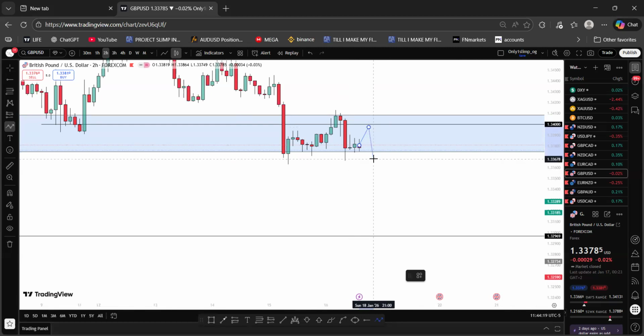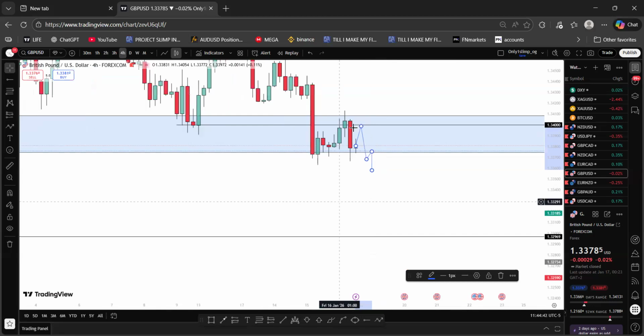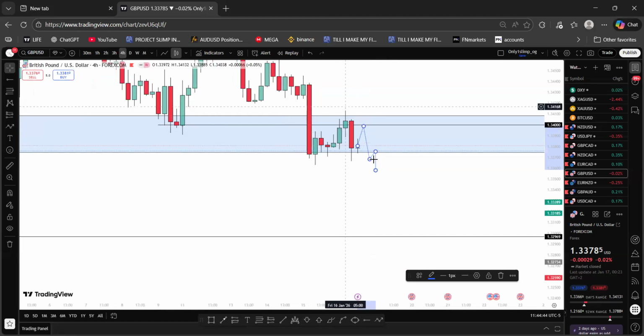But in this case, I have to wait for retest. If I then simply break, then I'll enter based on how this market will break, if it will be an aggressive way or a break where I have to wait, conservative way. And it's most likely to retest this, because let's say you entered on the 4 hour time frame and you put your stop loss right above here, you'll be in a bit of drawdown.